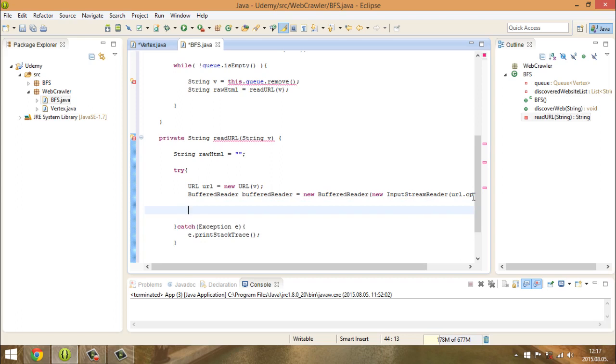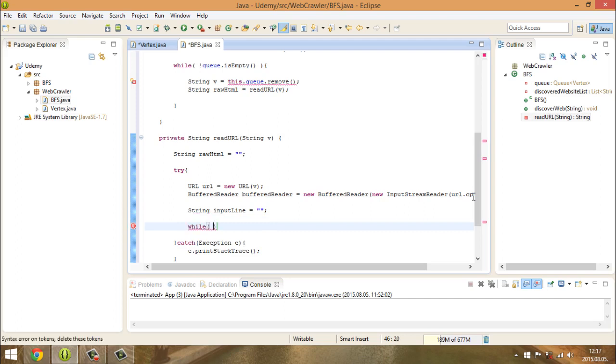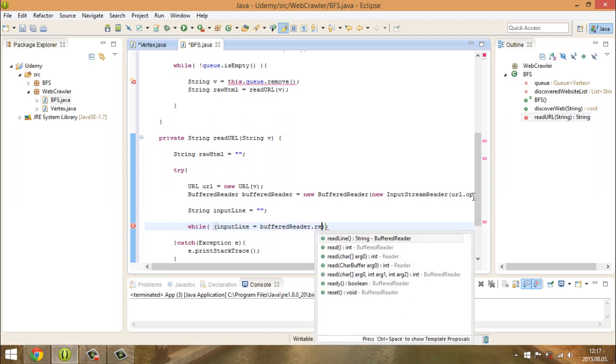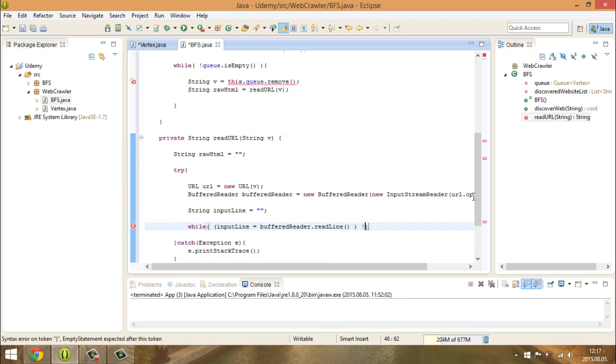This is the so-called decorator pattern, by the way. String input line is equal to that, and while the input line is equal to the buffered reader's readLine is not equal to null, then the row HTML plus equal to the input line.